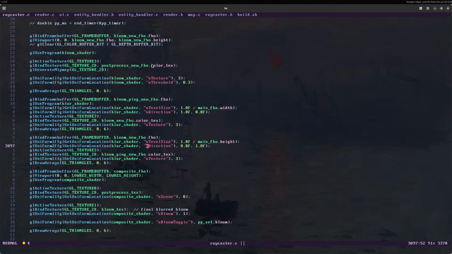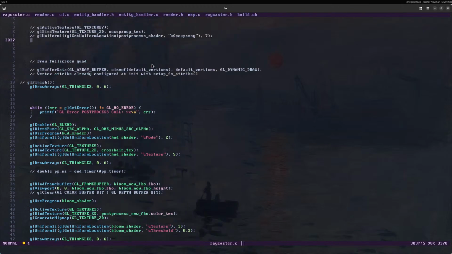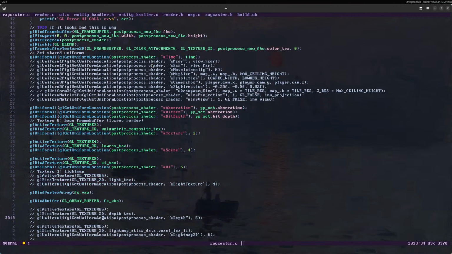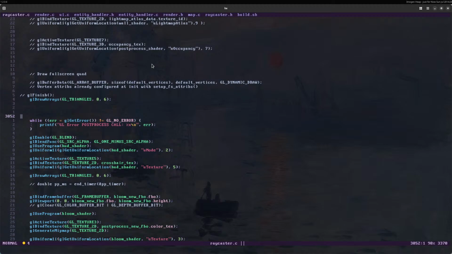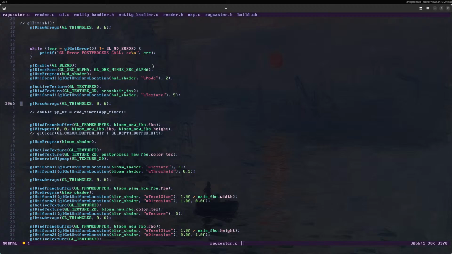Yeah, so essentially, if we go up to this, this is where we composite everything. So we take U texture, U scene, and U UI, but this U texture is just the volumetric stuff. So we composite all of that in this, and then we draw that to the texture, and then I have this second HUD. You don't have to worry about this. But then we first go into this bloom.